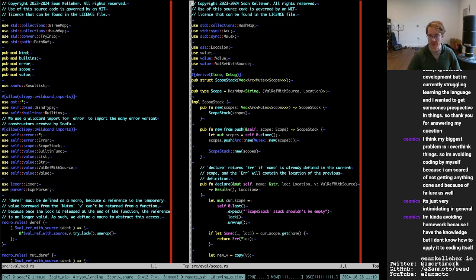Avoiding homework because I have the knowledge but don't know how to apply it to coding itself. That is a tricky one, all right. And it is one of those scenarios where there's a big difference between theory and practice.